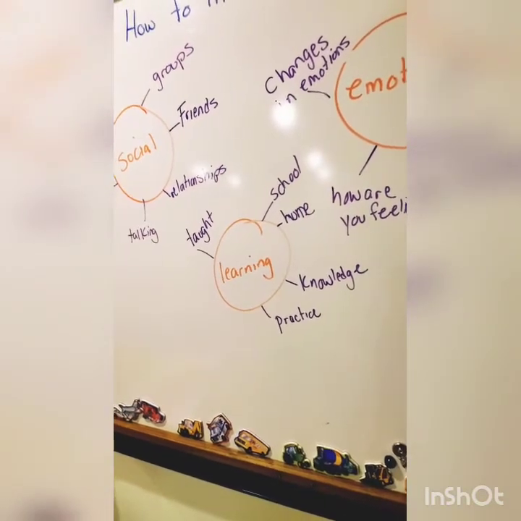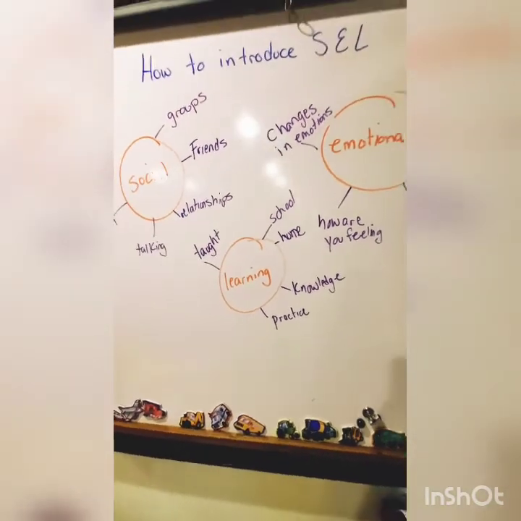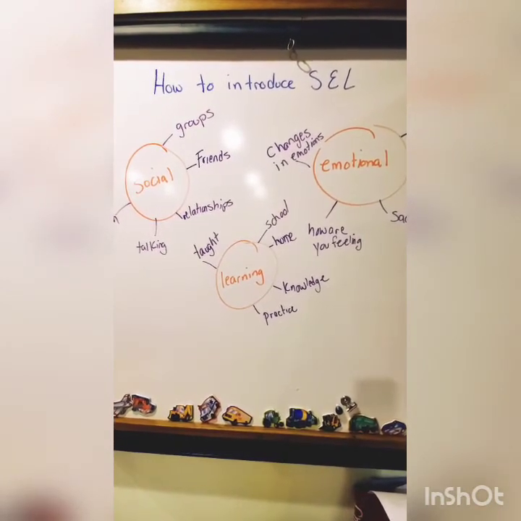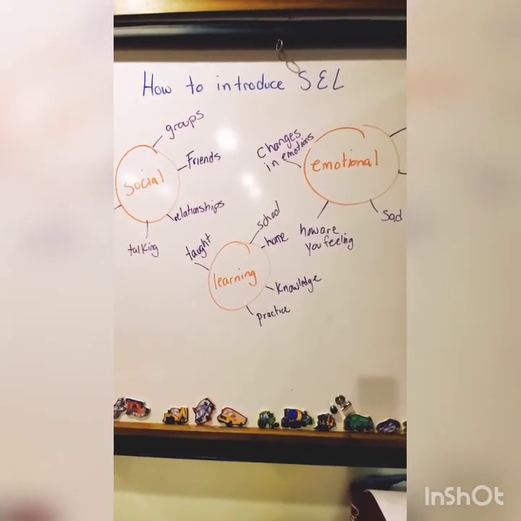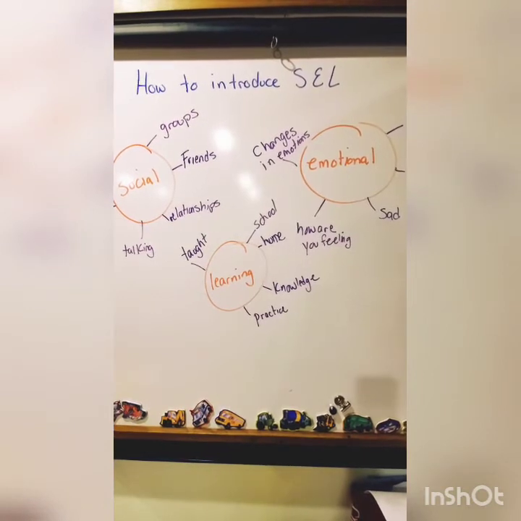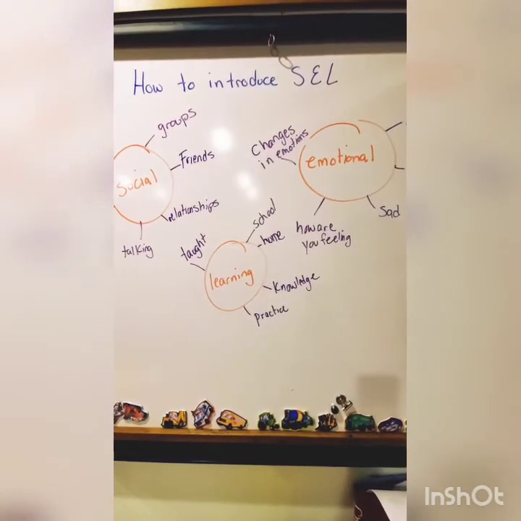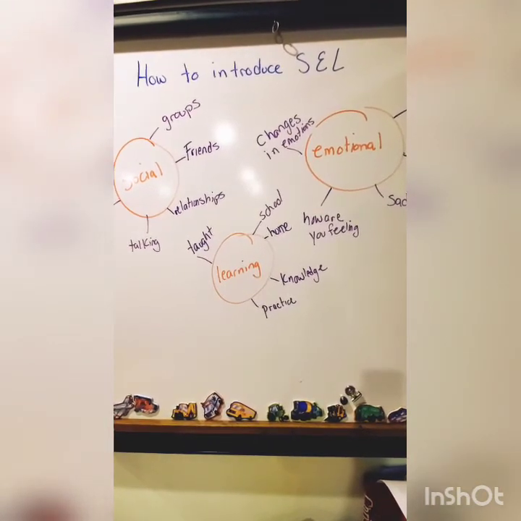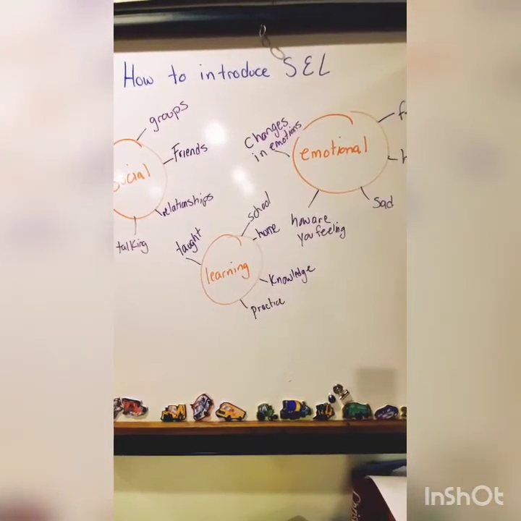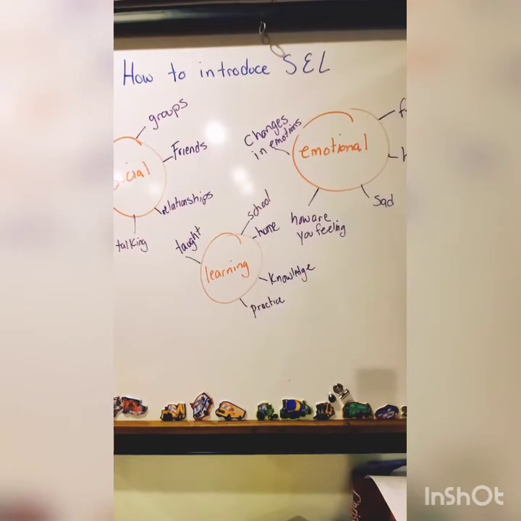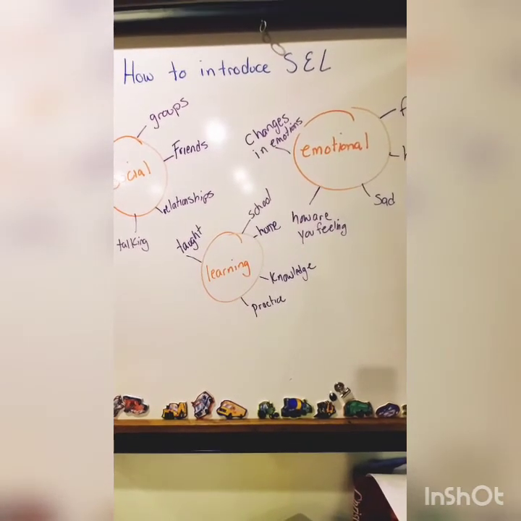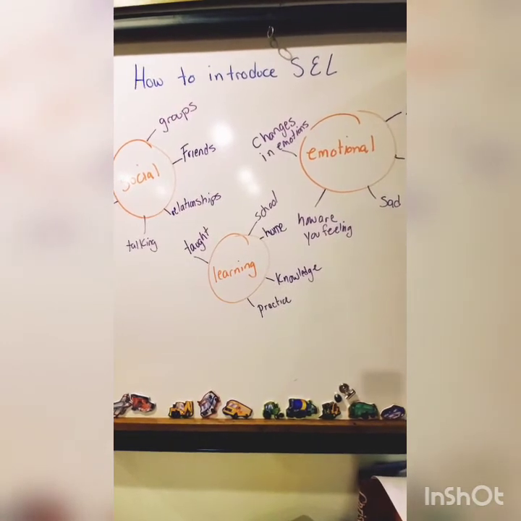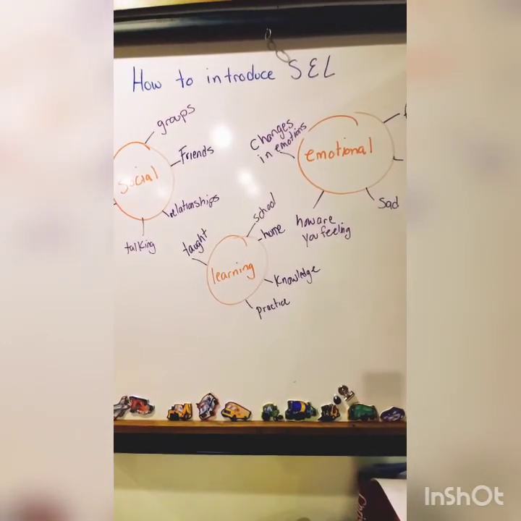So you're able to kind of circle all of that back to what is social emotional learning. And once they have the concept of that, they're going to be better able to understand what those things mean. And remember, if you're doing this as an activity, they gave you these things. It's like when you're in a classroom and you set up your classroom rules. They set these understandings and these definitions. So when you relate back to them, it connects that information just a little bit further because they came up with those things that they put on the board.